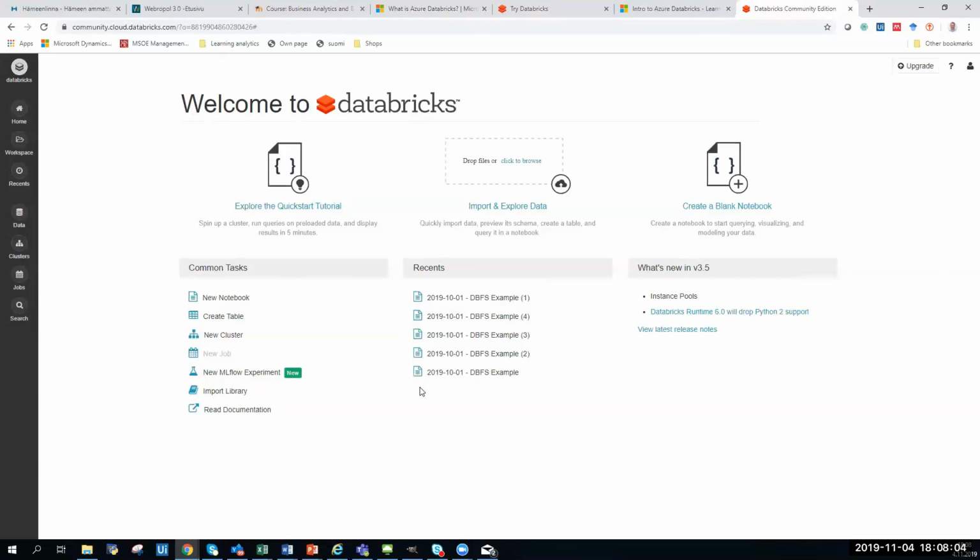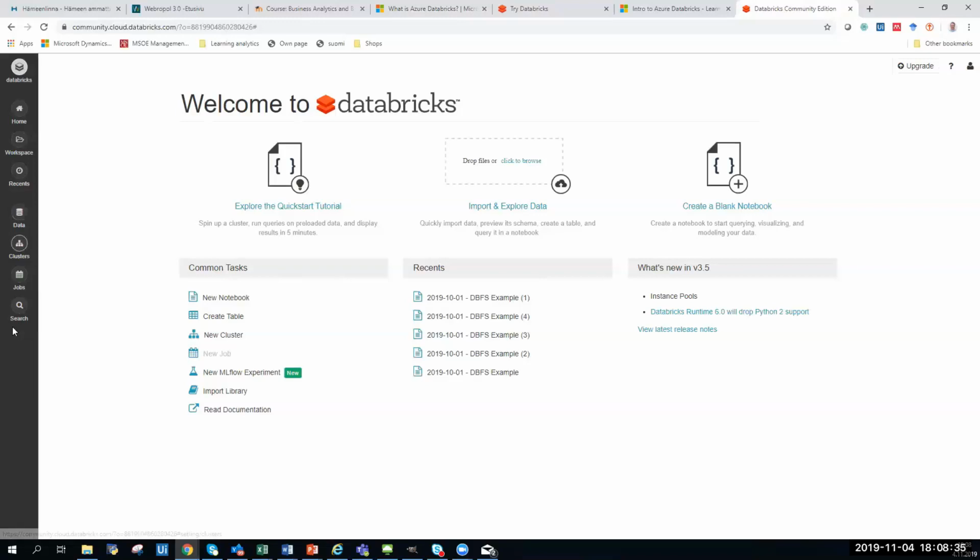Since I have been using this, naturally my Databricks site is a bit different than yours when you start from scratch. But let's look at the left-hand side. There's workspace, data, clusters. These are the 3 ones that we mostly use.